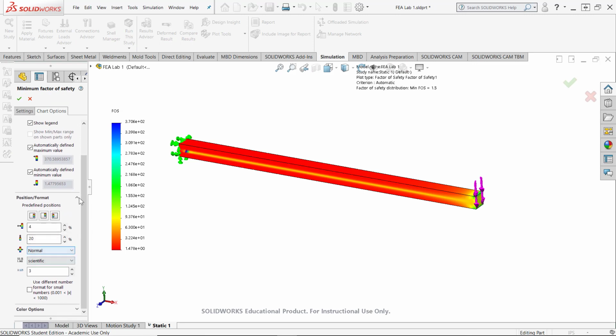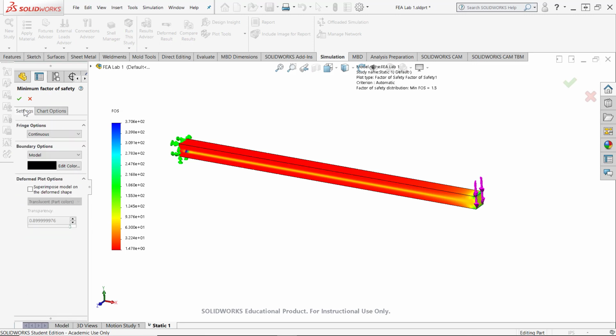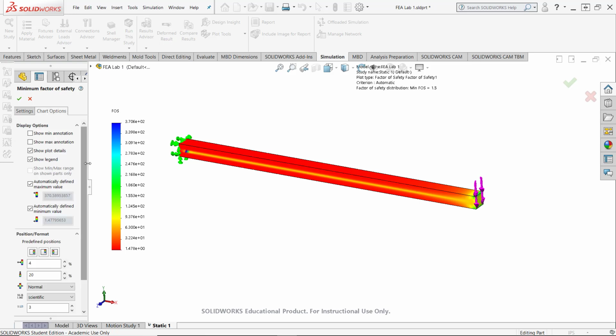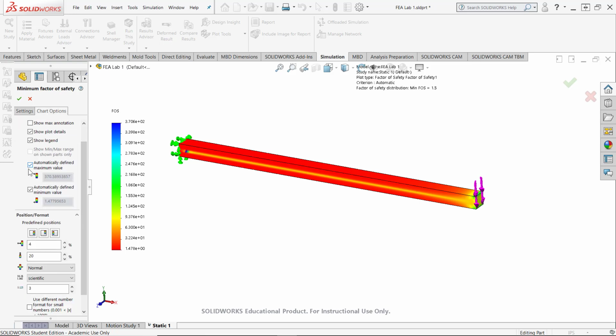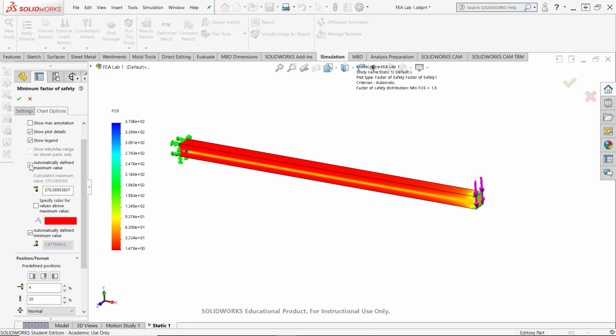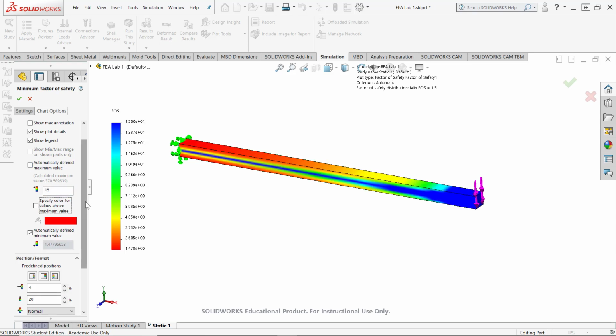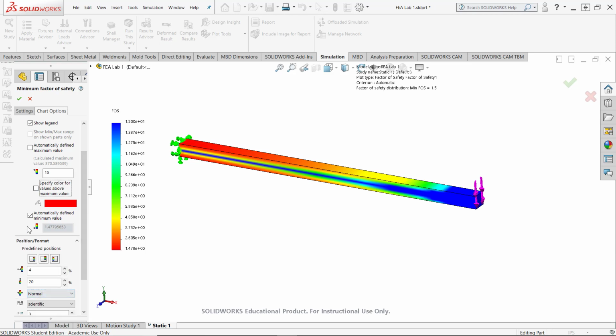I'm going to go to the settings tab, then chart options, and uncheck this automatic define maximum value. I don't care about anything over some value, let's say 15, and I want to put the minimum value at 0. Now we want our minimum value to be greater than 1, which we are, 1.4, but for our chart options let's set 0 as the minimum value.